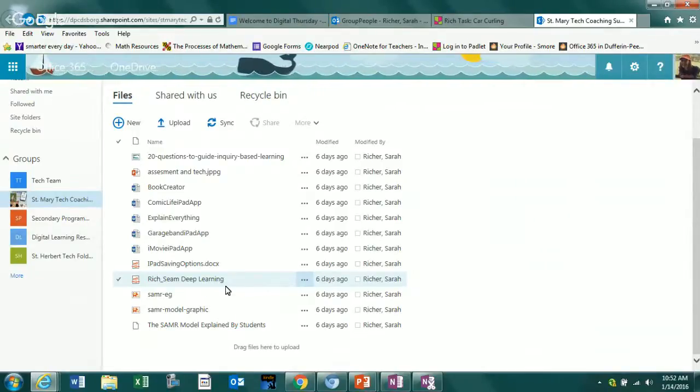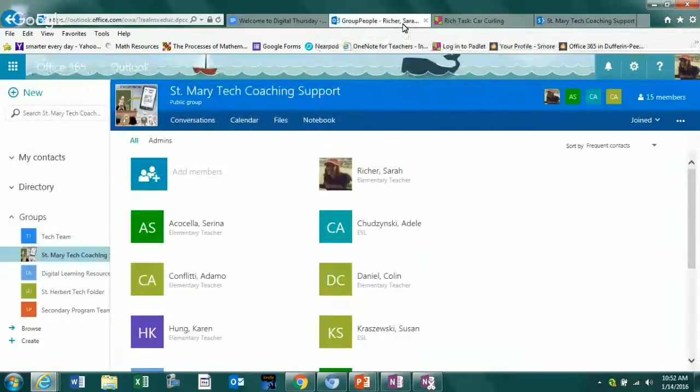So if you're working teacher to teacher, something you can also do, you can be adding your resources and your tasks and your summatives and different things that you want to share as a department can go into here. So it's a good little collaboration space. We go back to the group of people. We also see the owner. Now you can make everybody all owners depending on who's doing it, but just say it's the teacher that's leading this collaboration space.